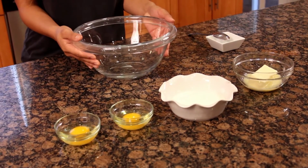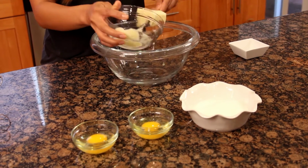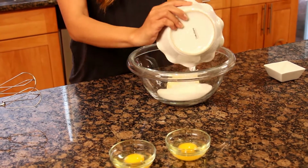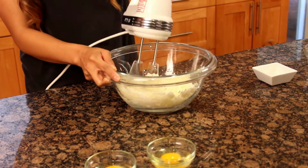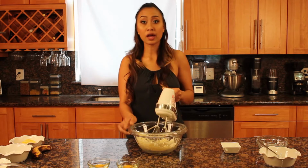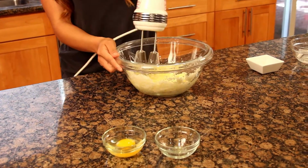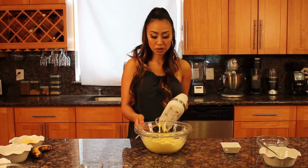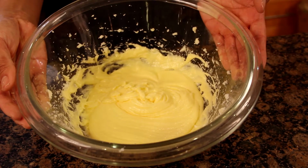Take a medium-sized bowl, add our butter, add our sugar, mix this up. And then what we're gonna do is add each egg 1 at a time. And what we're looking for, guys, is just a smooth consistency. So it should look something like this.